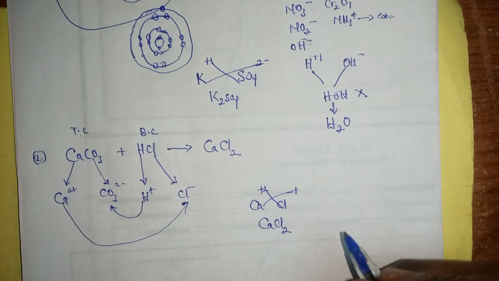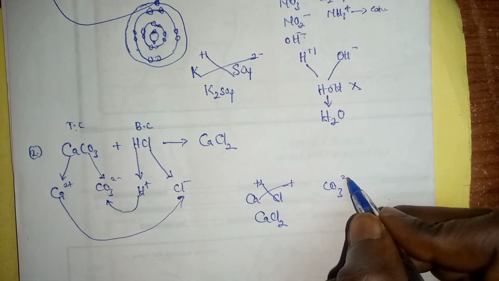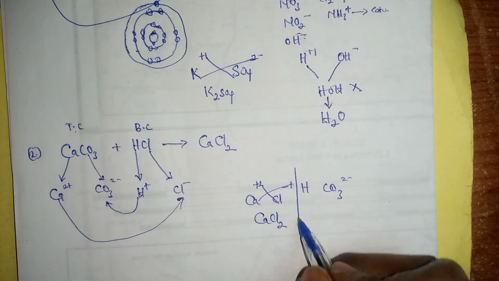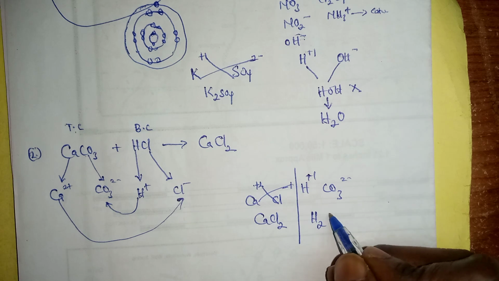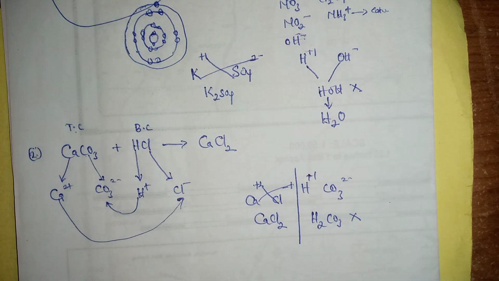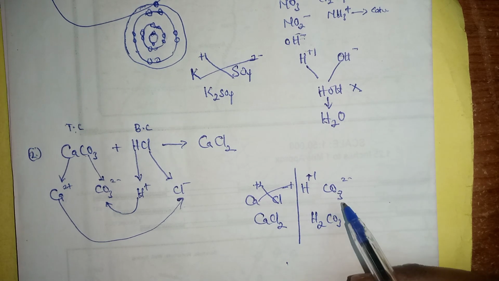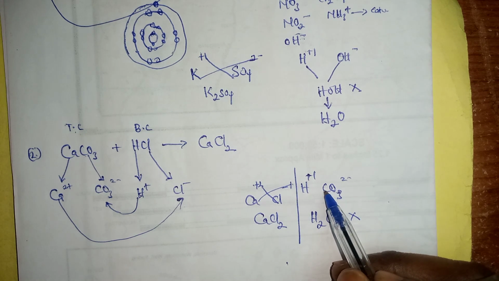So for the CO3, CO3 2 minus and the hydrogen. We copy the metal first, and the metal has positive. So it's not possible for us to now have H2CO3. So we cannot write it in this form. What you are not going to do is this. How many oxygen do you have here? You have 3 oxygen here, and carbon and the hydrogen. Oxygen is a non-metal. Carbon can be a metal, and it can also be a non-metal.